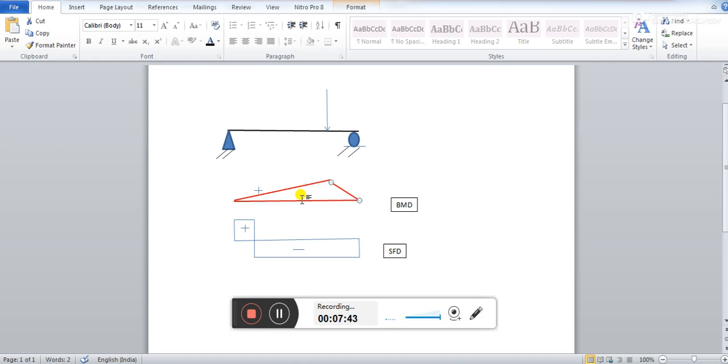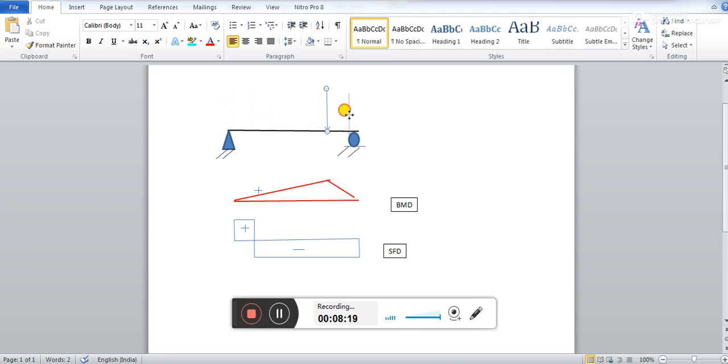See, because of the fixed load, when this load is fixed at this position, you will get a typical shape of bending moment diagram. But when this load is moving like this, for every position of the load, your bending moment diagram will change, right? If the load is moving from this end to this end, for every position of the load, your bending moment diagram will change.